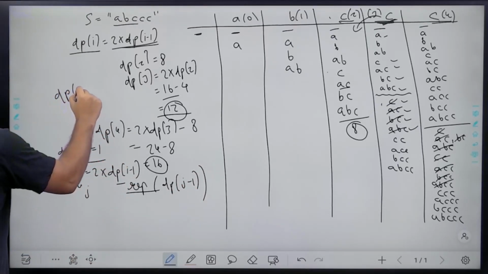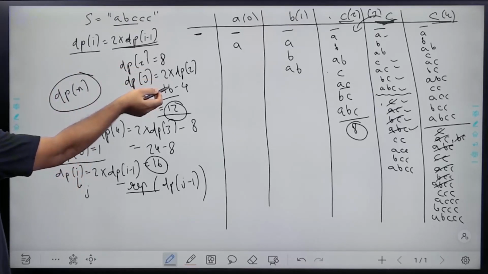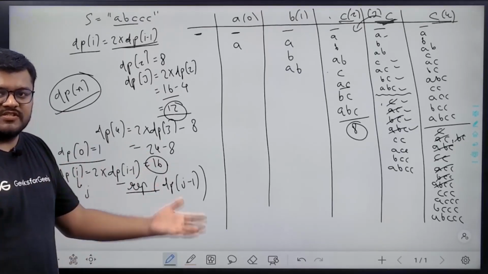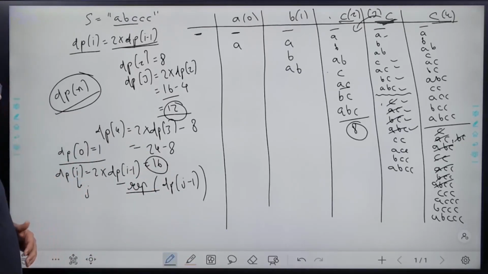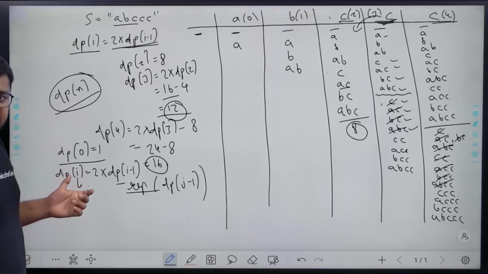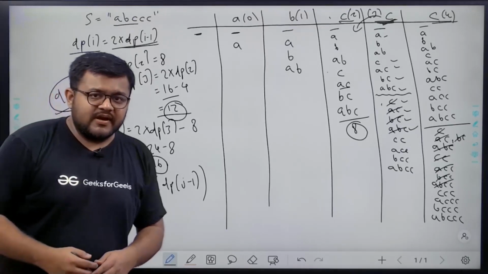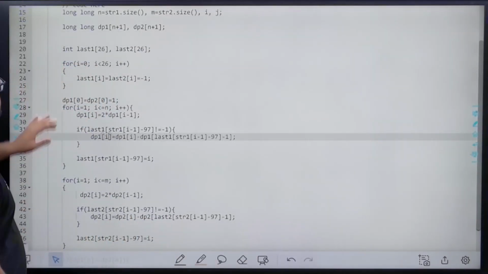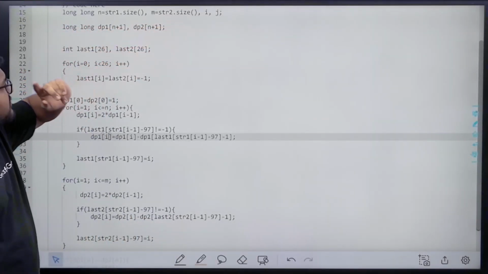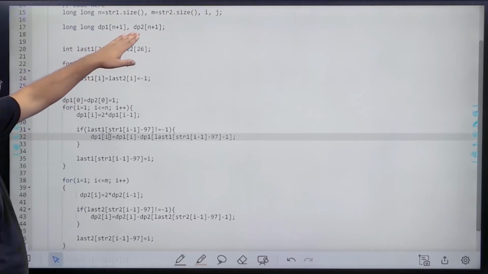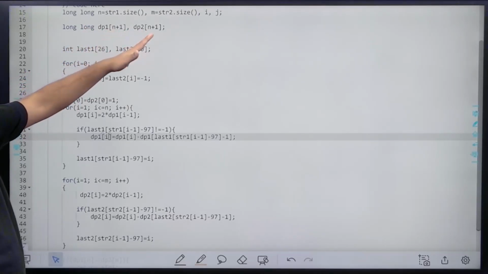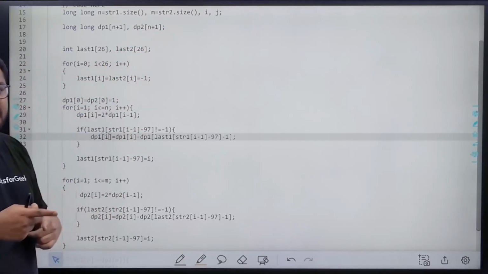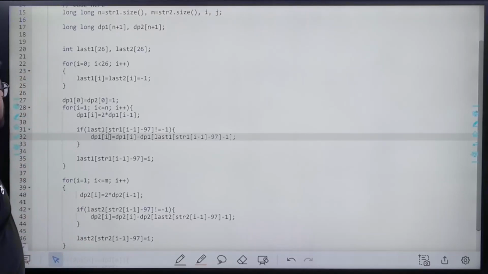Finally, we will compare dp of n for the first string and the second string. This will first give the distinct subsequences in the first string, and we also have it for the second string, and whichever count is lower, we will return that as our answer. Now let's look at its actual implementation. If we look at the actual implementation, I have taken n as the size of the first string and m as the size of the second string. Then I have taken two dp tables, dp1 of n plus 1 and dp2 of n plus 1. Here it should be m plus 1, but I think in the question they have also said that the string lengths are equal, so no need to worry about that.